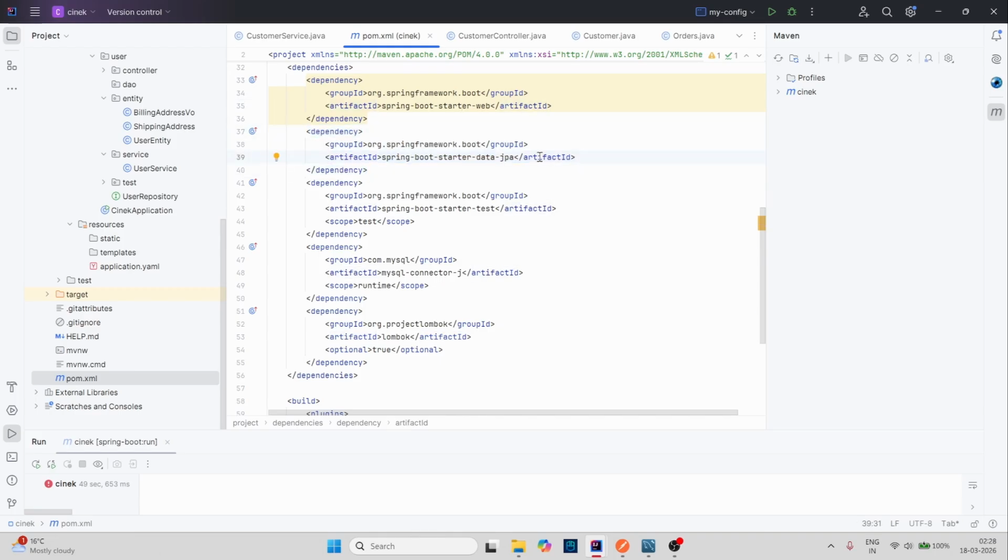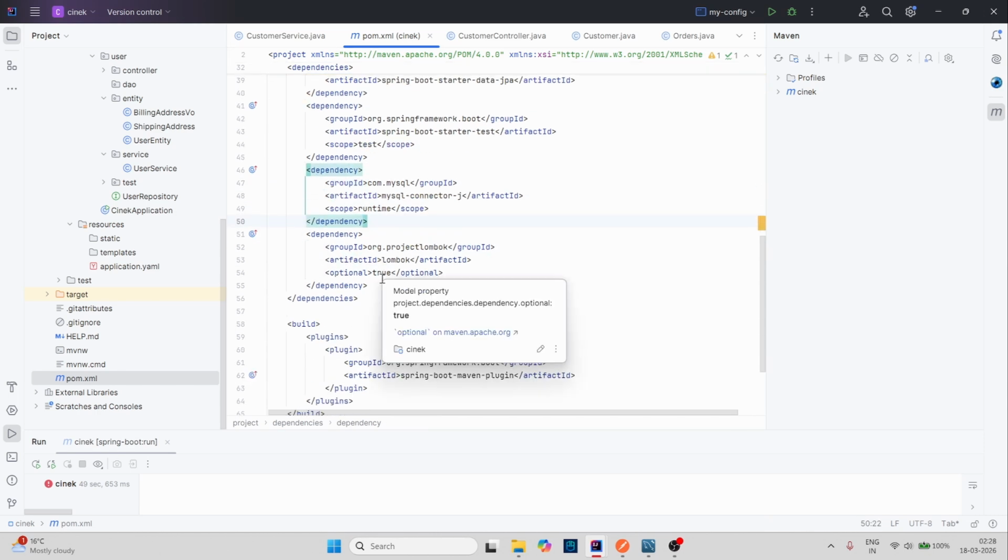JPA enables the Data JPA operations with the database. Test is for testing. The MySQL connector is for connecting to my MySQL server. And Lombok is to create the entities.